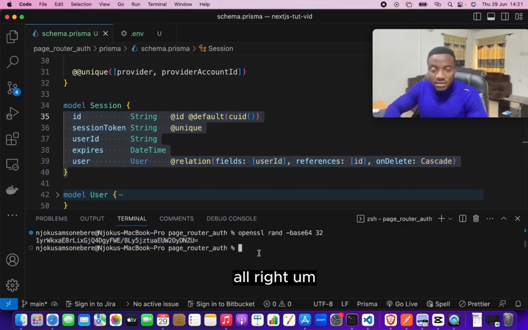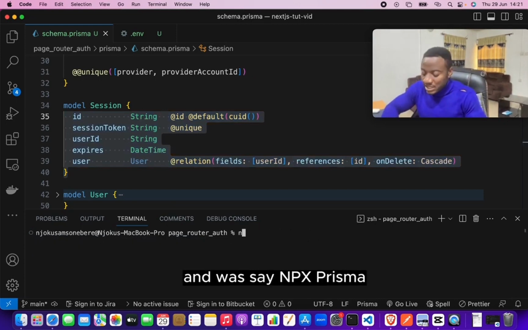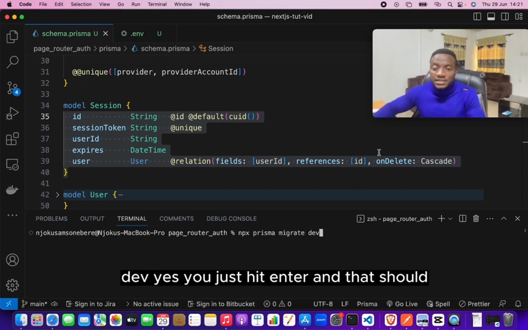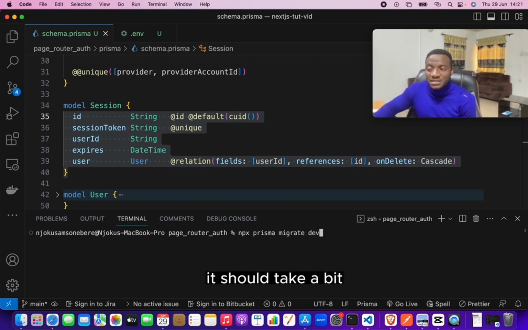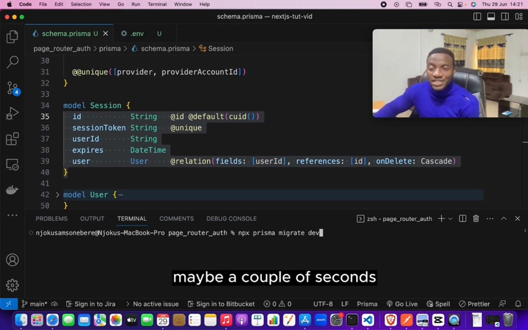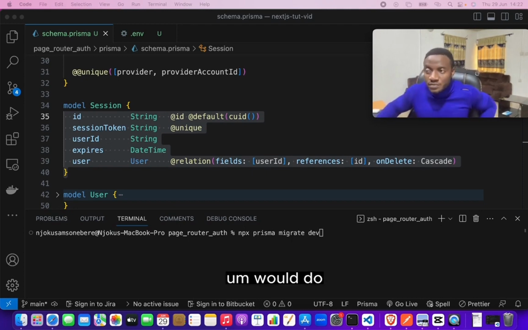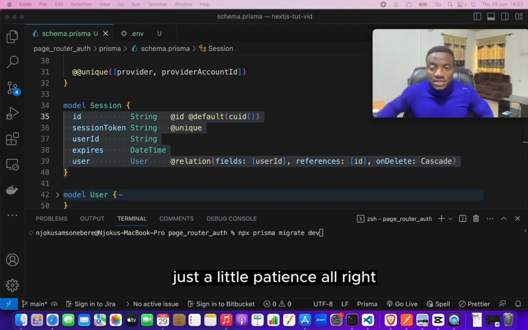All right. I'll just clear this and we'll say npx prisma migrate dev. Yes. You just hit enter and it should take a bit, maybe a couple of seconds for everything to be done. So just a little patience will do.